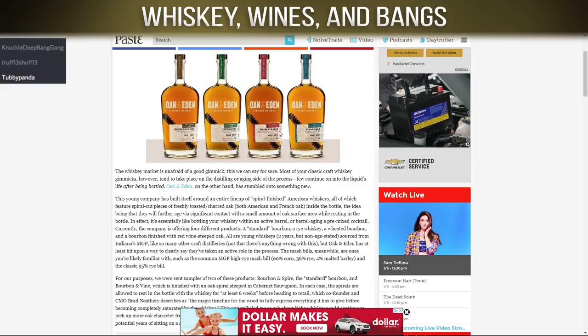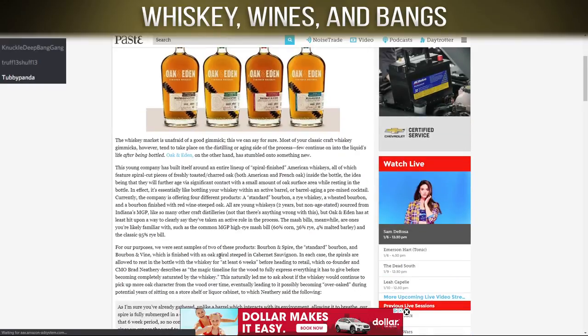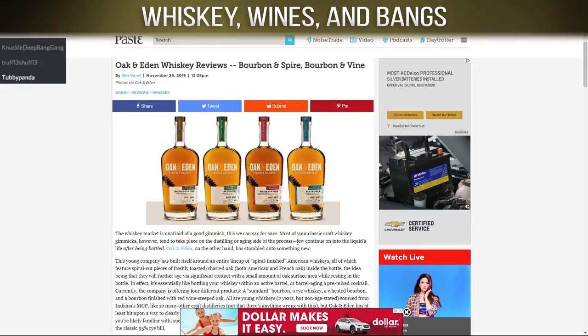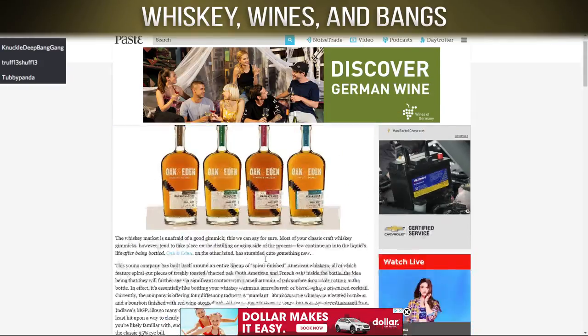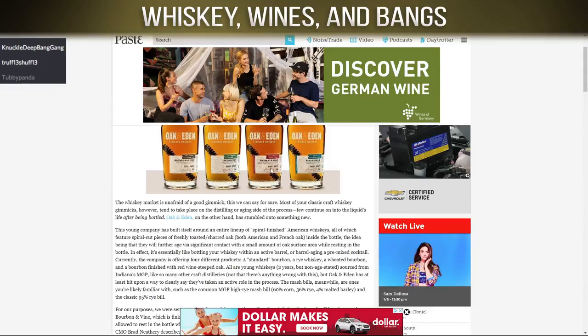Oak and Eden has toasted oak, charred oak. I think it's 60% corn, and 36% rye. It depends on which flavor you get, right? Because it's got the toasted oak. It's MGP. There's a cabernet flavor, cabernet steeped, probably in cab barrels. No, the wood they put in there is steeped in the wine, and then they drop the stick in and barrel it. You can buy those sticks.